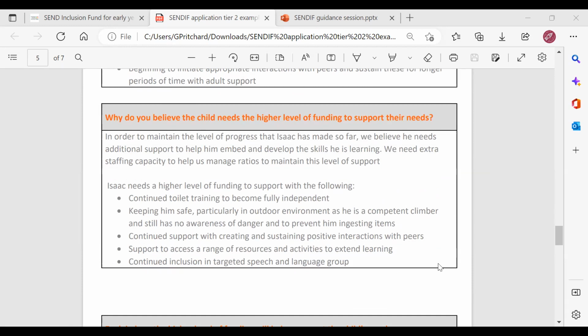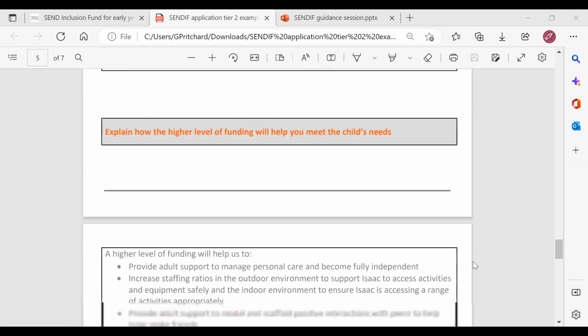And this child has no awareness of danger, so support is needed to ensure that our child is kept safe, and to support targeted intervention groups or creating sustaining positive interactions with peers. An adult is needed for a little extra time to help that child interact and make progress in that way. So we need to understand why that level of funding would be necessary to help that child make progress.